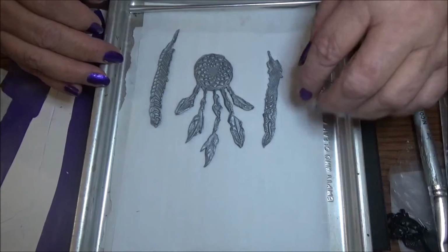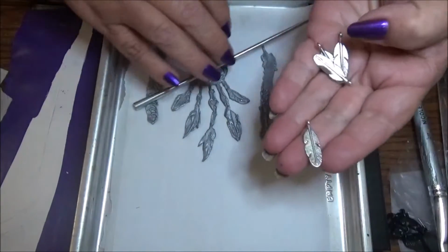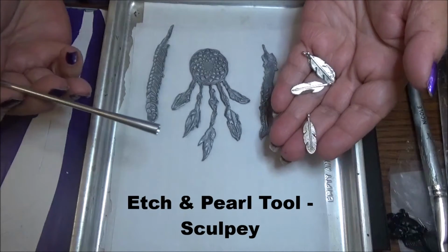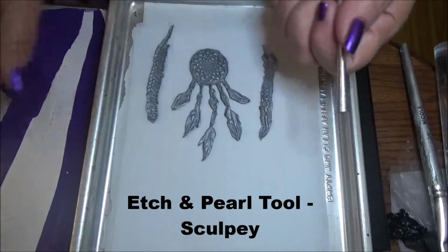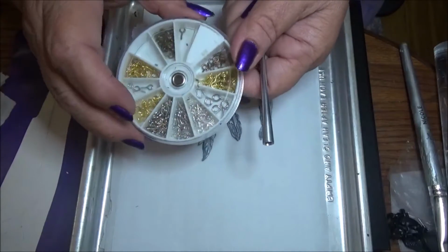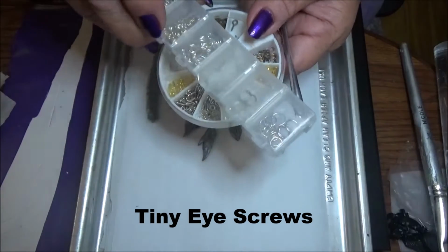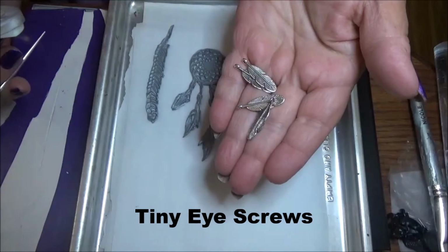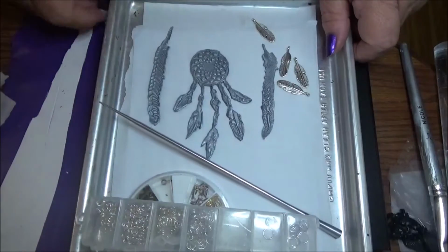And I'm also thinking about putting little feather charms going down the side of the journal, and I'm going to use my etch and pearl tool to make little purple pearls to hook a little eye screw in. And we'll get to those in a little bit, to actually hook a jump ring on to be able to hook these little charms going down the side. So let me get this much out of the way, because that will come later.